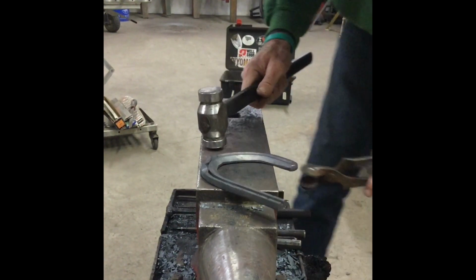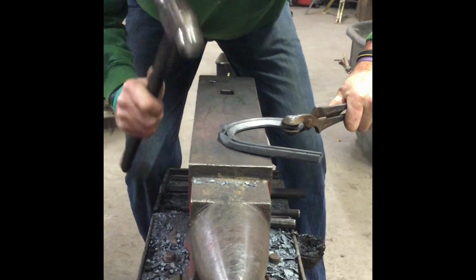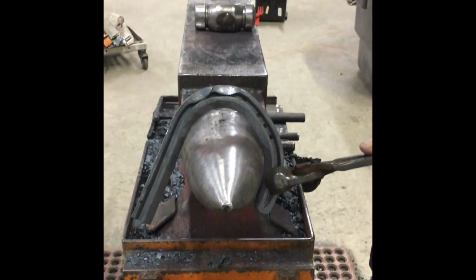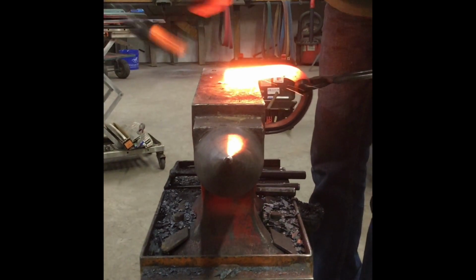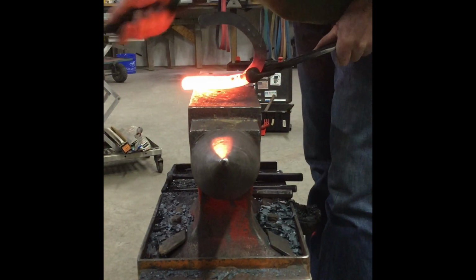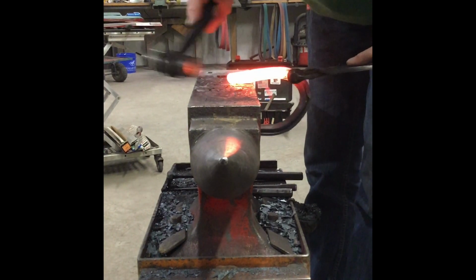And then I'll come in here and just continuing to make that nice cup in there for that diamond toe. Again, upsetting blows. Coming back into the corner, upsetting it. Flatten it up and do the same again. Just trying to get this to be a nice radius.